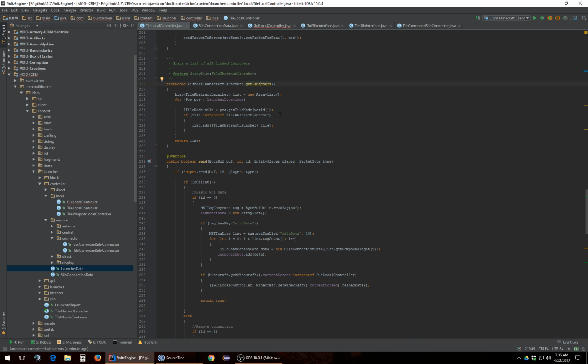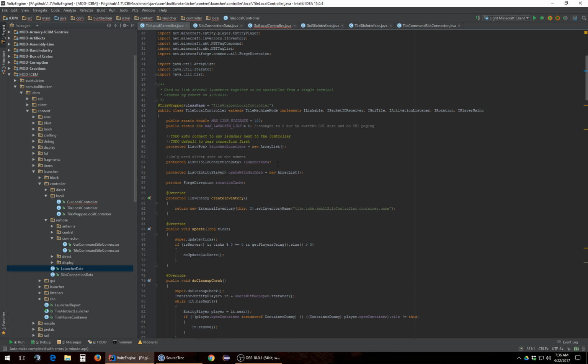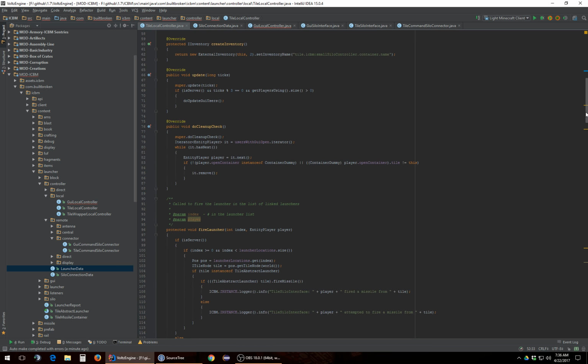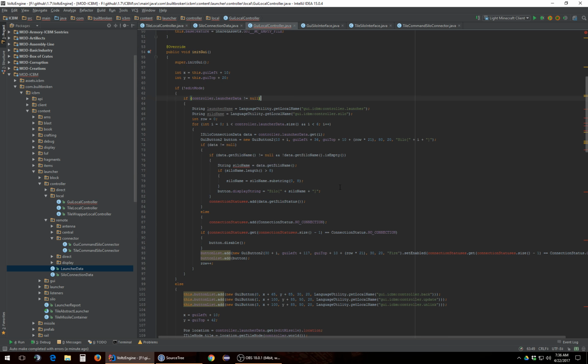This is recreated. So where is this called from? Do update, get launchers. So connection data. So this whole entire system here, yeah, there's a note right here that says it's only used on the client. Yeah, should have saw that one coming. That means we're pretty much good. That means we just have to update our GUIs here.